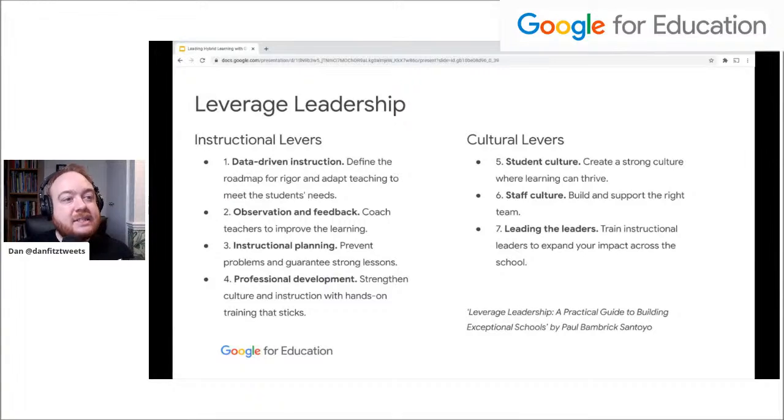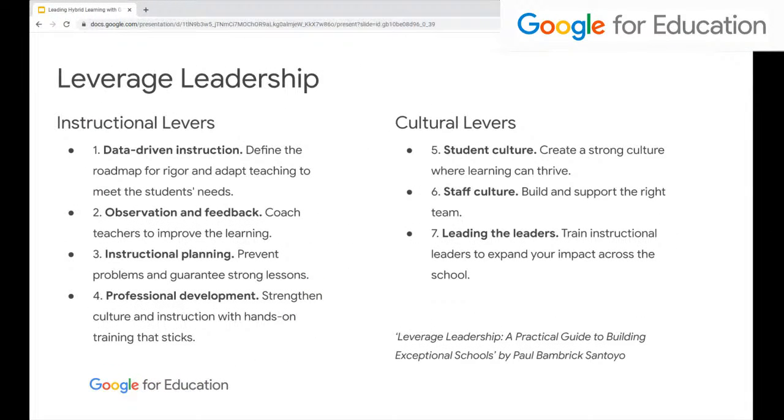So in this book, which comes from the States, that a lot of schools are picking up on, if not using this fully, using different models of this, or using some of these levers, it talks about different levers that leaders can pull in order to get the culture and to ultimately make students progress and close the gap in terms of achievement. Some of these levers you'd be really familiar with. The first 4 are instructional levers, and then the last 3, so 5 through to 7, are cultural levers.